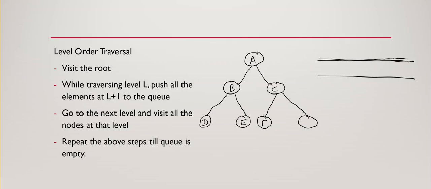In level order traversal, we traverse through the tree in levels order. For example, first let us just take this tree over here, where first we will traverse through level 0, then we will traverse through all the items in level 1, then we will traverse through all the items at level 2.